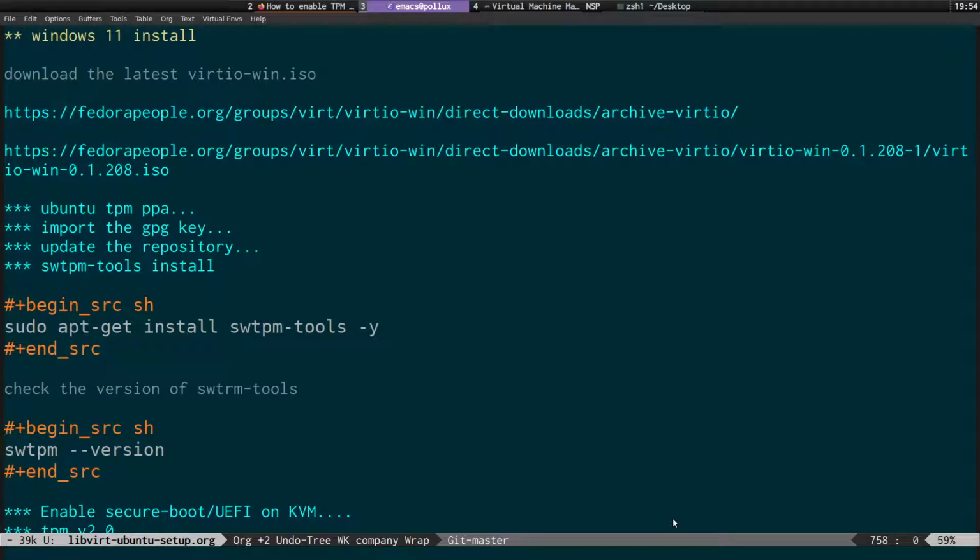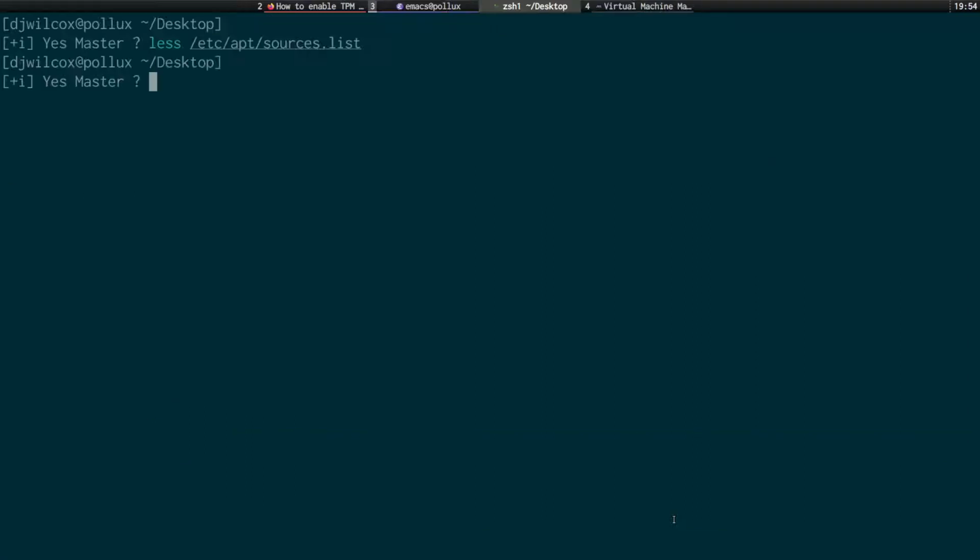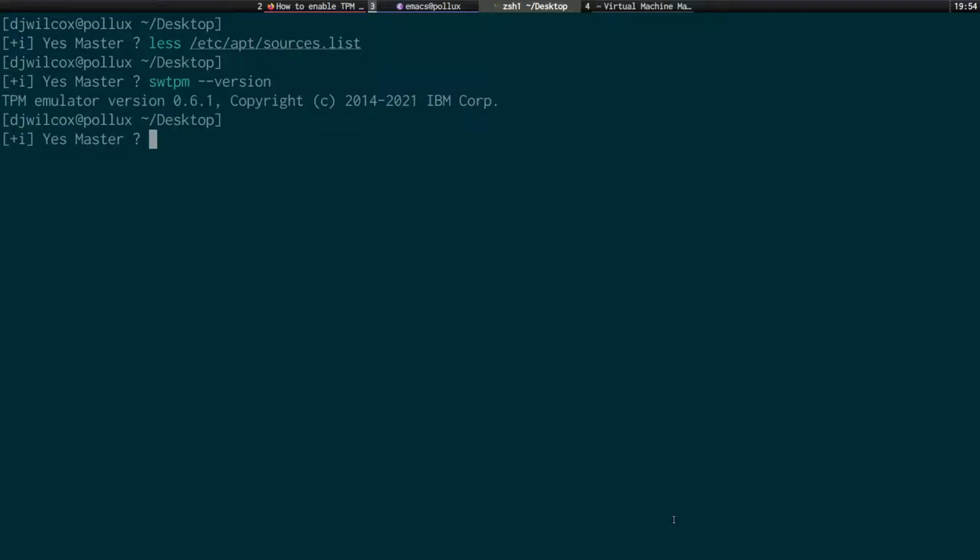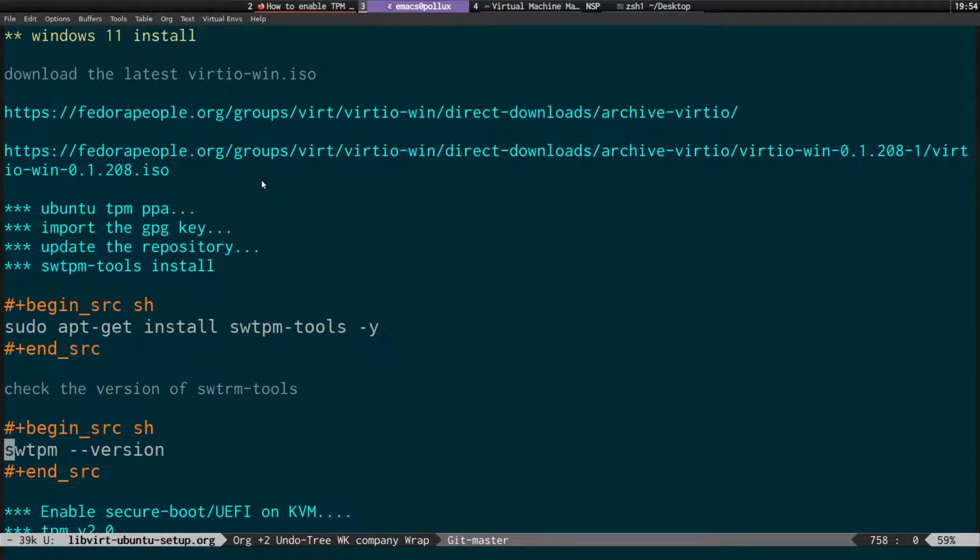And after those have installed, we run swtpm --version, and you can see here TPM emulator version 0.61. Okay, so we know that's installed.